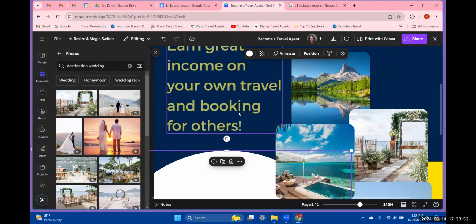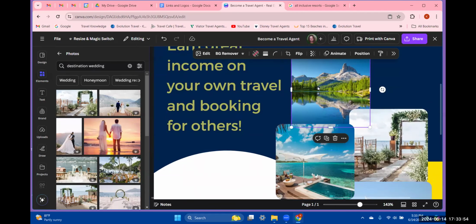Now there's some other things you can do with these pictures. So right now they're just kind of like freely just sitting there, right? Kind of remind me of the pictures we used to get printed when I was younger, right? They have those rounded edges you could get. So here is the border.